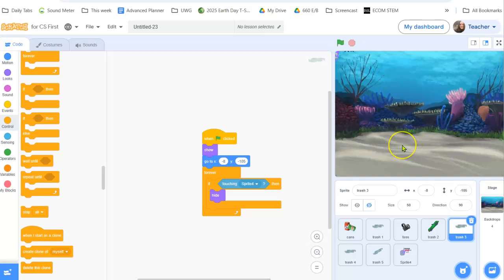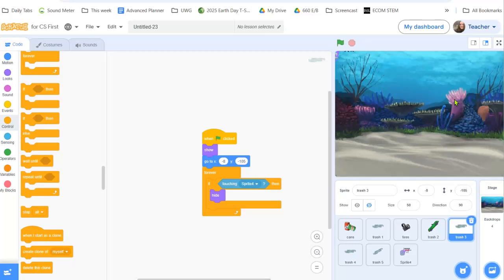Now, my next step, if I had a couple more days, then I might add the fish coming back now that the trash is cleaned up, to show that picking up the trash helped the fish to thrive and they were able to come back as a way to protect them. I might even show the submarine going up to the surface and then maybe having people on a boat. There's a lot of things that I could be doing. So I look forward to seeing what you come up with.